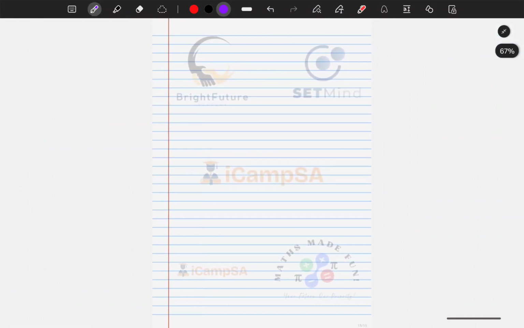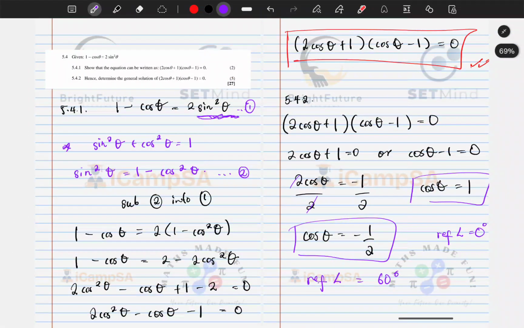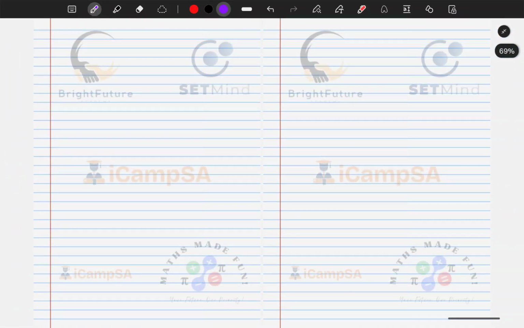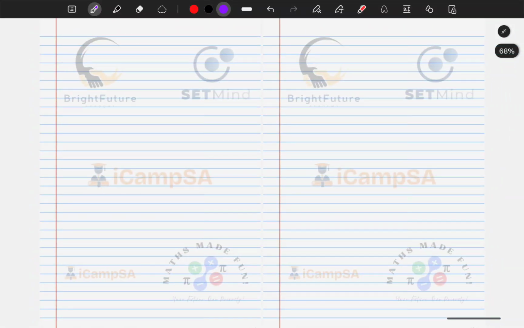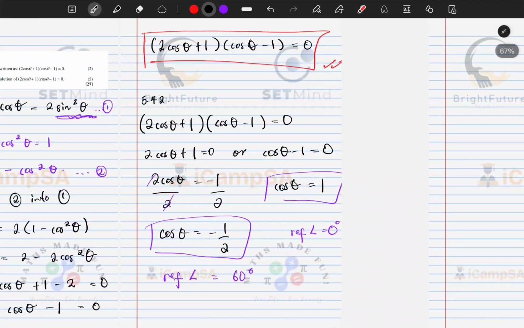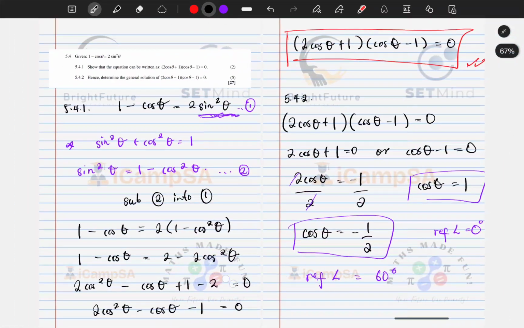And then we can go to the other page and try to write our general solution. So where are we going to find this? It's where cos should be negative, right? So your general solution will lie in quadrant 2 and quadrant 3 for this one.